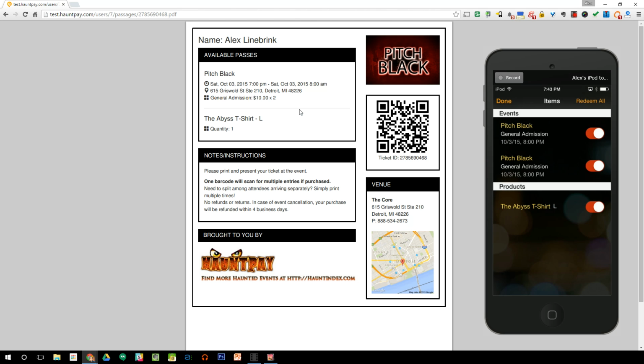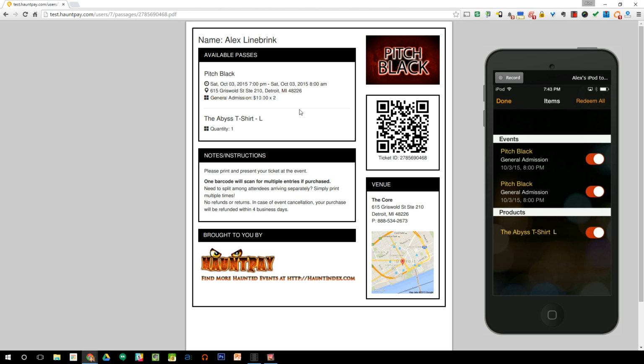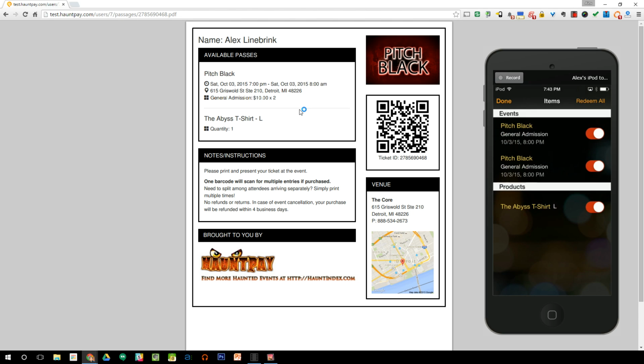Everything is all good. But what if they come in a huge group and have a list of 20 different tickets on here? No big deal. In the top right, you've got a Redeem All button. So you can literally scan once, see a list of 20 different tickets, hit Redeem All, and let them all through at the same time. And that's going to save you a lot of time compared to scanning each and every ticket individually.